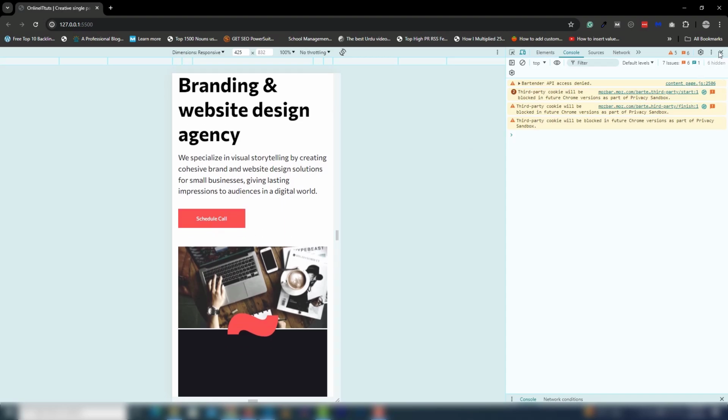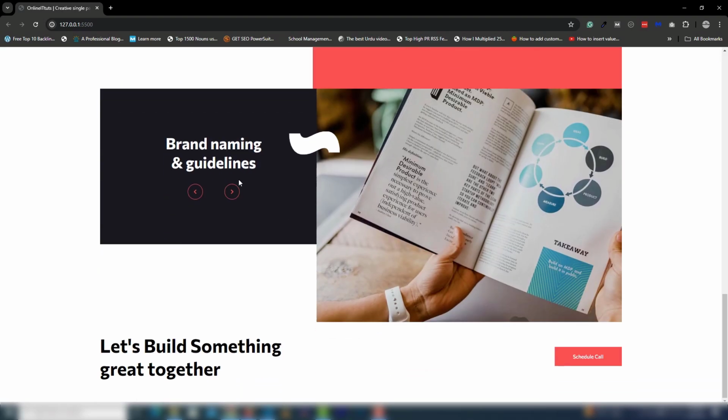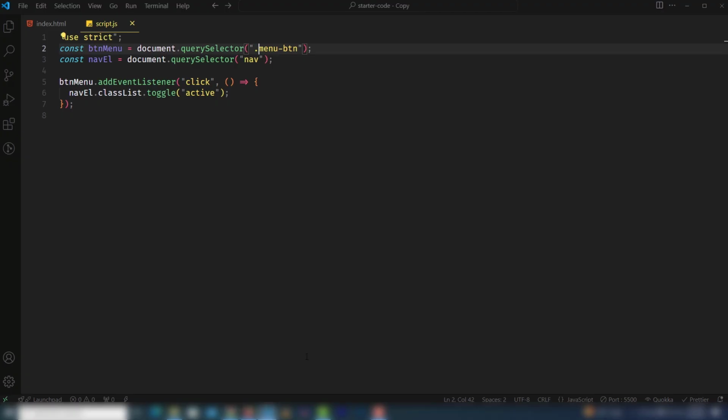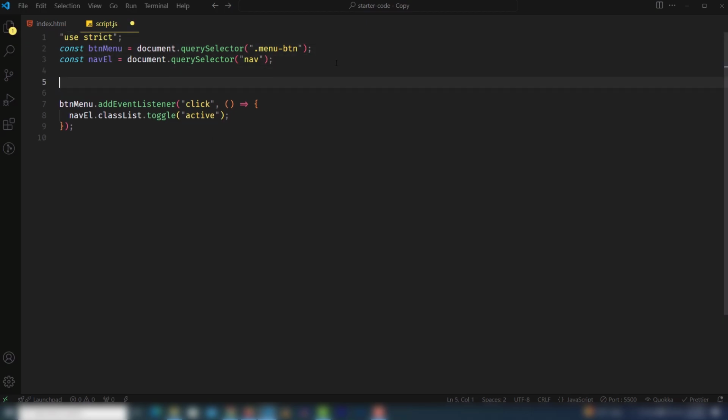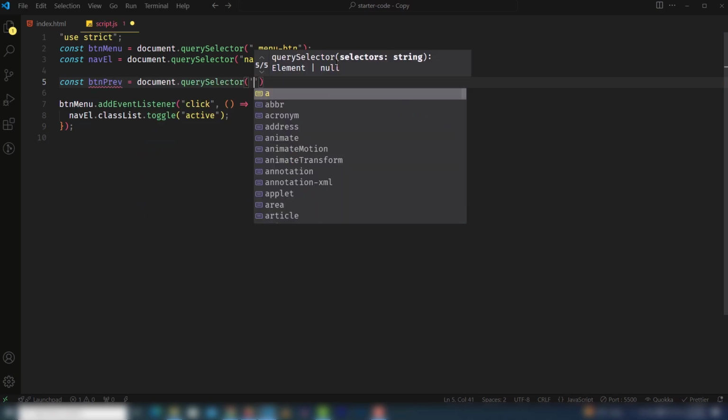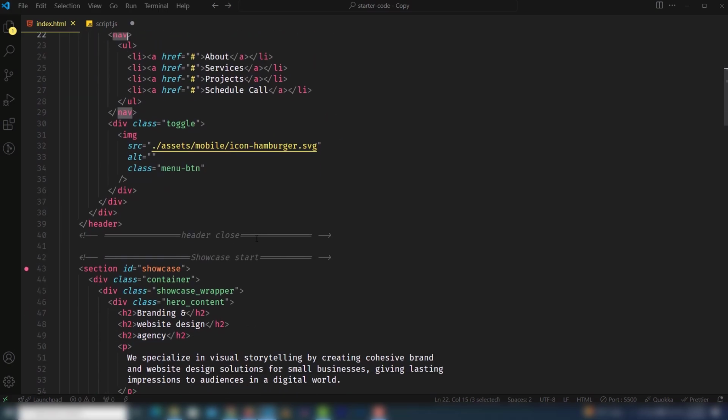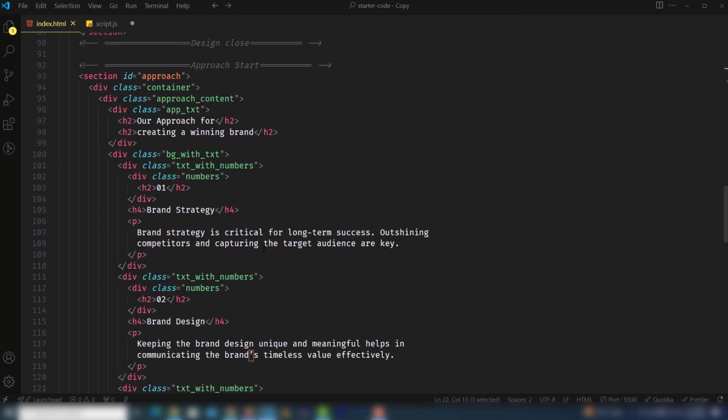So I'm going to close this one, and we need to work on this section to display and hide another menu, another image, and another text as well. So let's work on it. Step number one, you need to get the btn values, btn previous. So I'm going to use document.querySelector, and first I need to check the btn classes.